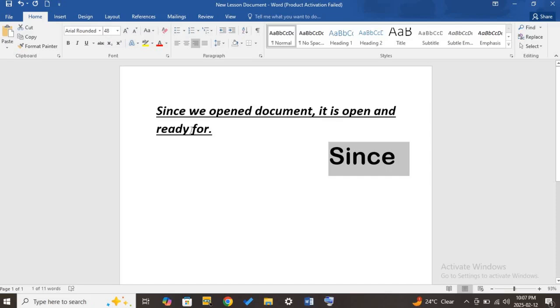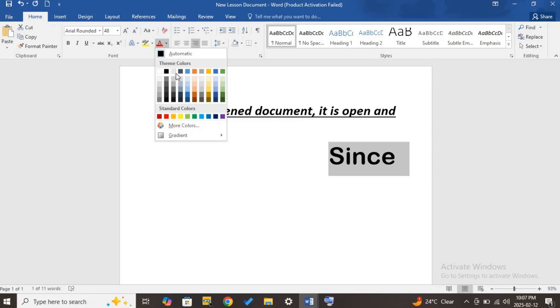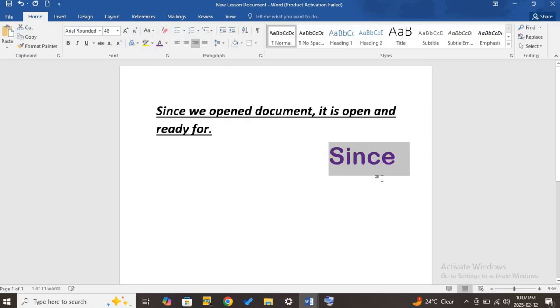To change the text color, all you have to do is come to font color here. Then click on this drop down arrow, then select the color that you want. Remember, you always have to select the word or the paragraph that you want to change color on. And you can click and select whatever color that you want here. Let's go for purple. That's how you select color. And now we want to go on to changing text alignment.